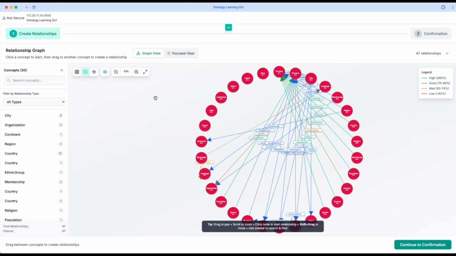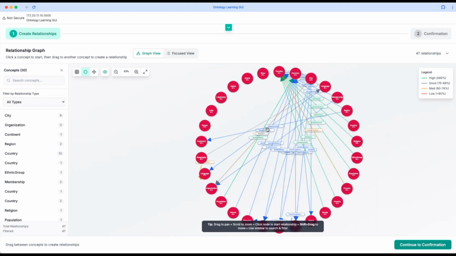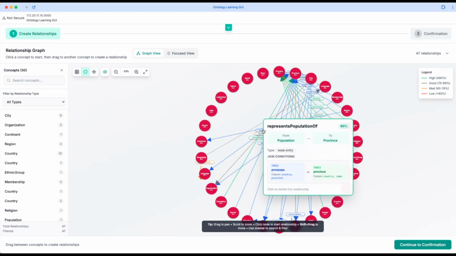The last stage of Hamilton is the relationship stage. In this stage, the user can change and adapt the suggested relationships from Hamilton, as you can see here, and he can also, if he would like to, add new relationships. First of all, you can look at each relationship in more detail by hovering over the relationships, and for example, select this one to see more details. First of all, again, the concepts, but also, for example, the necessary join conditions that are created to perform this relationship.